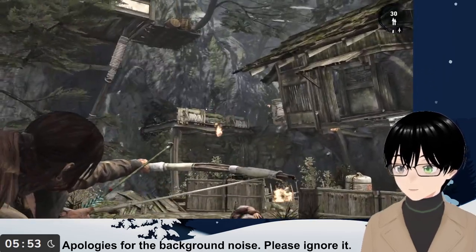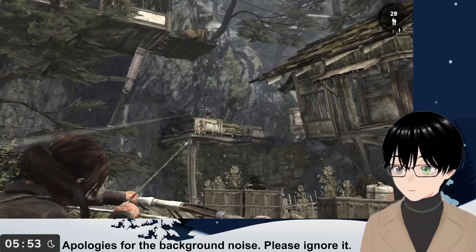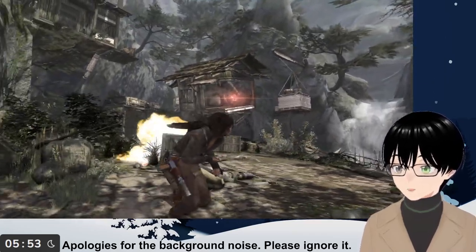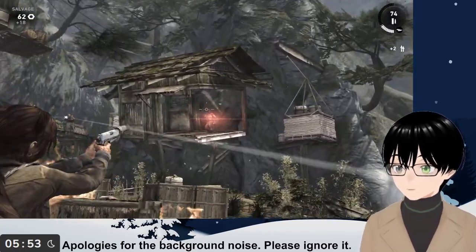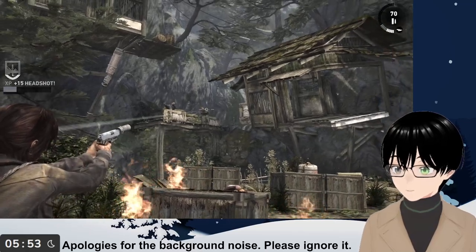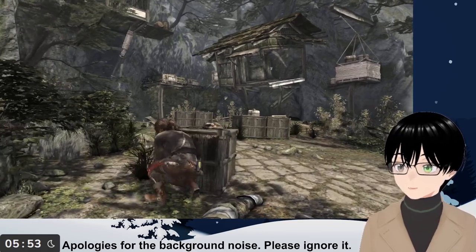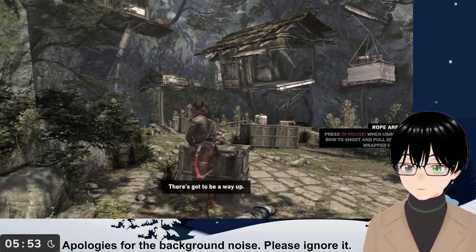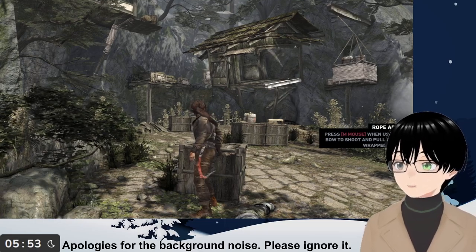Guess that works. Wait, why am I using this? Oh, headshot 30, nice. There's got to be a way up. Middle mouse when using the bow to shoot and pull objects. I see.